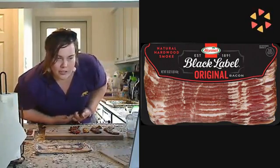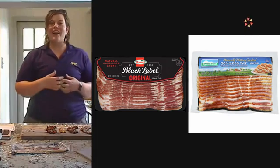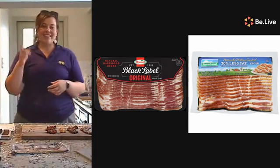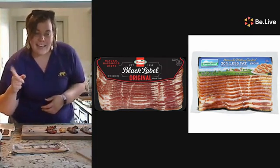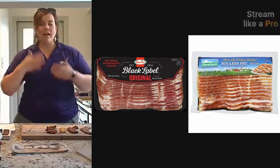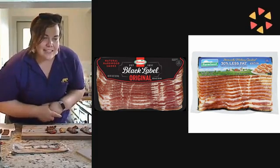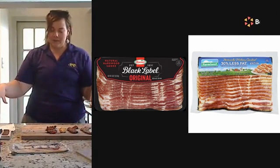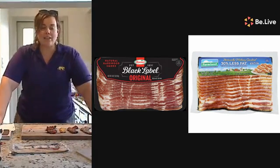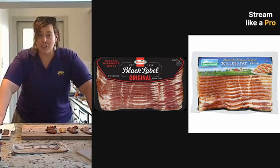Does a fatter or skinnier pig make better bacon? That's a great question. So as Claire is pulling up the picture of our traditional bacon and our center cut bacon, I'm going to answer that question for Sophia. So, does a fatter or skinnier pig make better bacon? That is really going to depend on what kind of bacon you like.